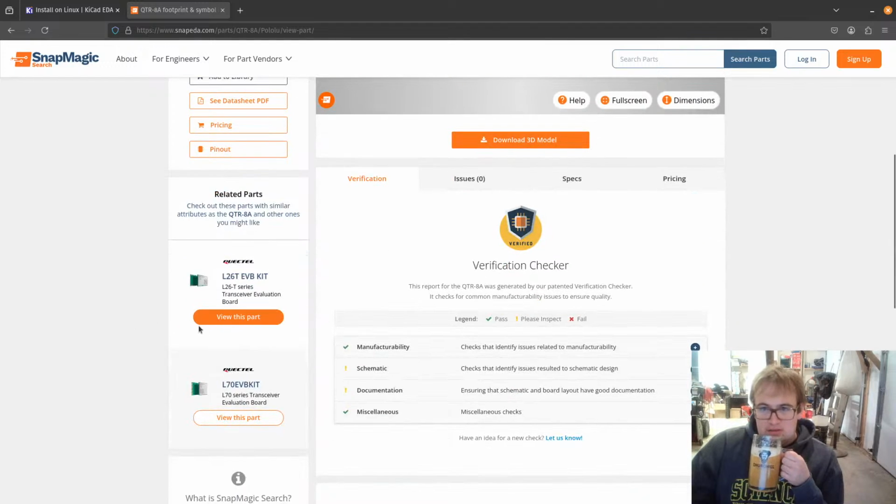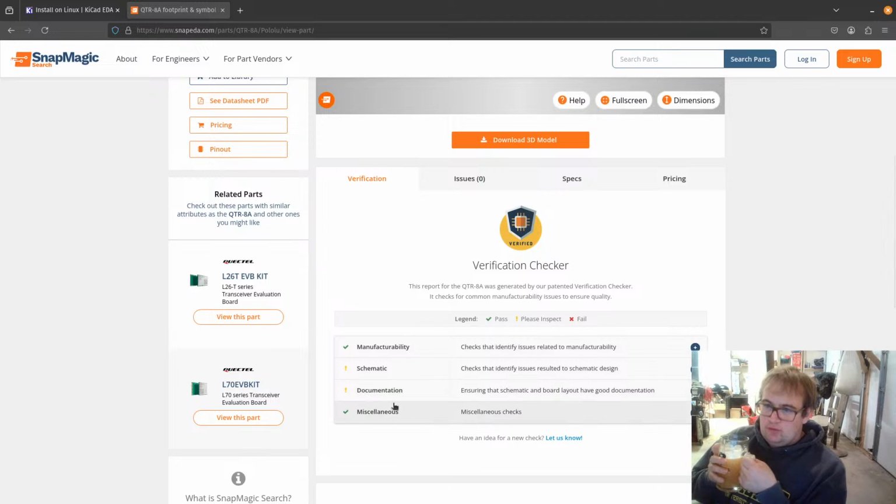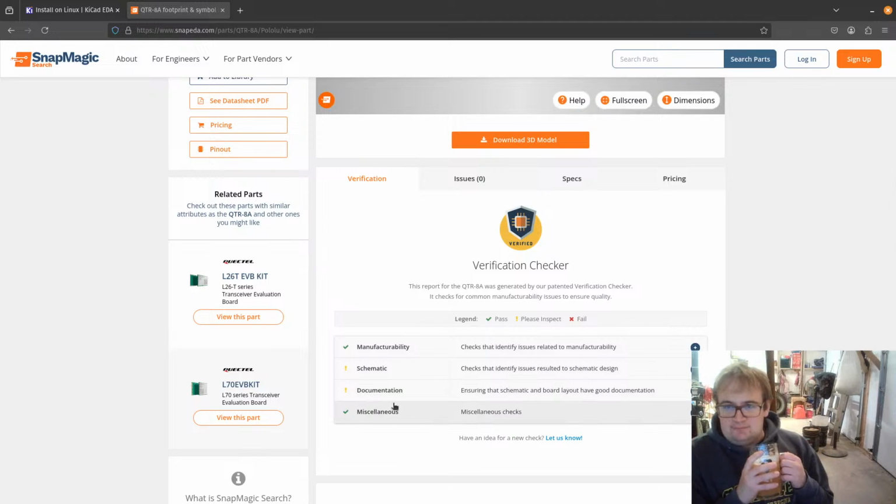QTR8A. Yeah. So it has a few text that hasn't really passed yet, if that is it. You might want to just double check it with the data sheet yourself manually. That's what I usually do. And you do want to be careful. Like I've had boards that come in. If you look at my series where I design my own power supply, my bridge rectifier.